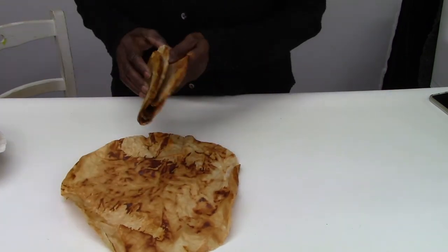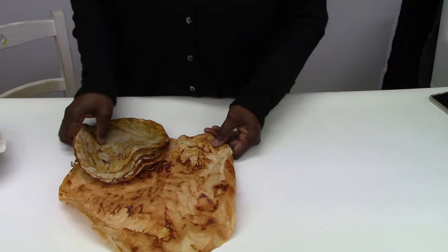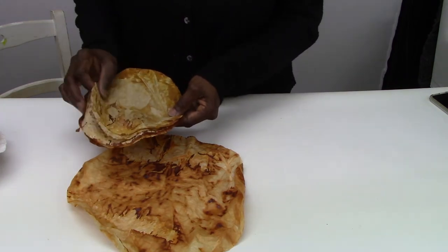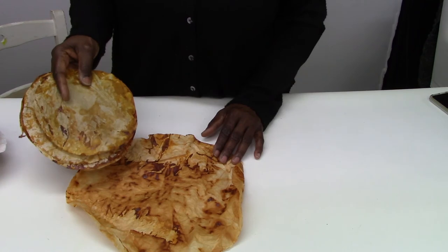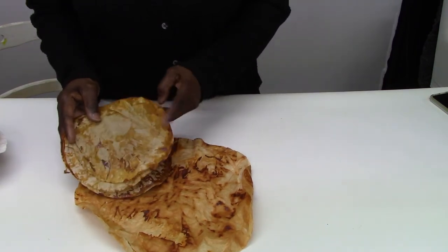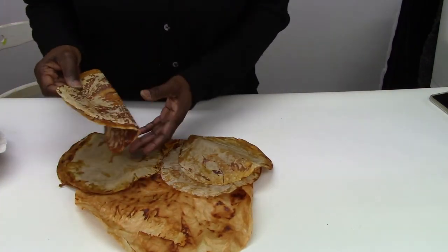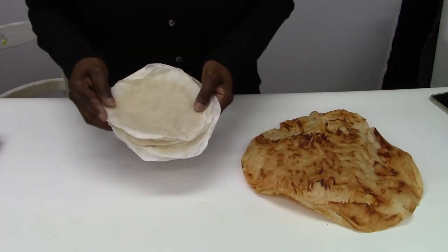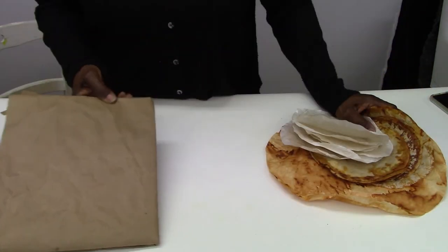I drink a lot of coffee, and I use a regular coffee pot with paper filters instead of a permanent filter. It killed me to have to throw these away, so instead of throwing them away, I started keeping them. It was a long time before I figured out what to do with them. What I've done is lay them on rusty metal, and the rust transfers to the filter. I do a lot of rust dyeing in my artwork, and these coffee filters rust beautifully — absolutely beautifully. So that's what they start out like after I rinse all the coffee grounds out of them, and that's what they become.